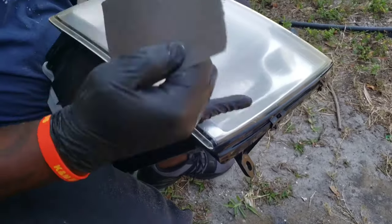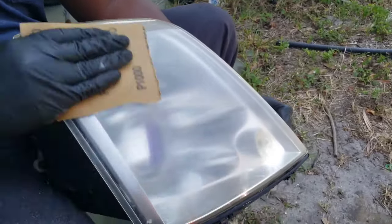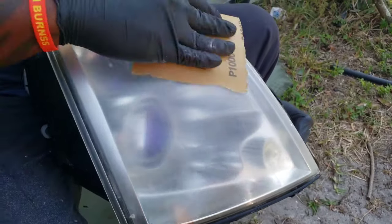All right, do that. Then get another finer grit. That's the 1,000 one. Just do the same thing for a couple minutes. Sand it down, sand it down. Keep it wet. Sand it down.